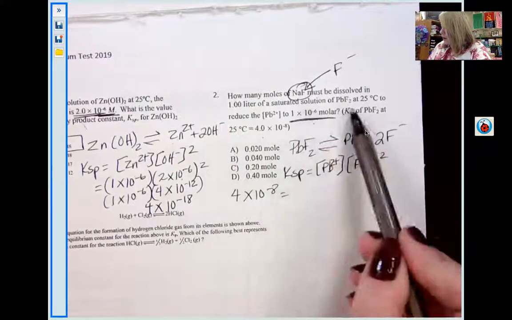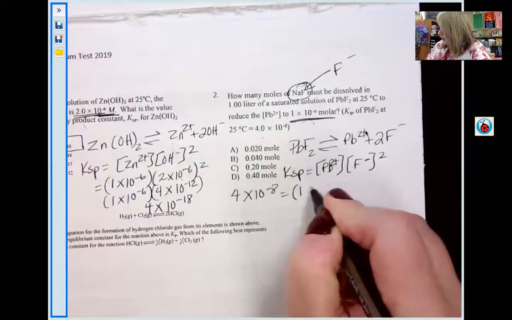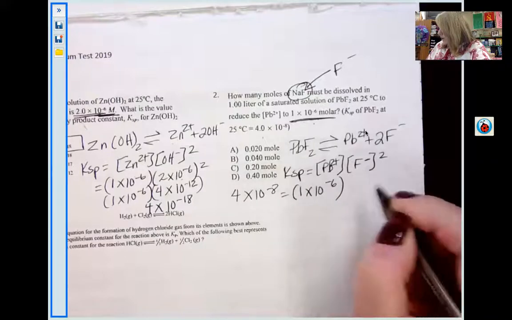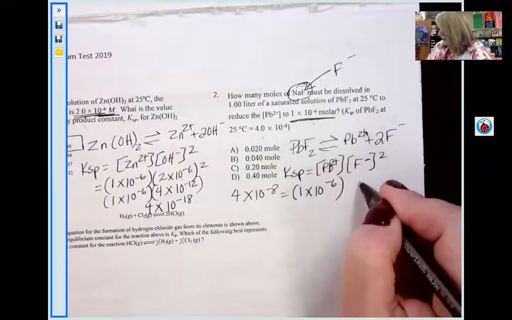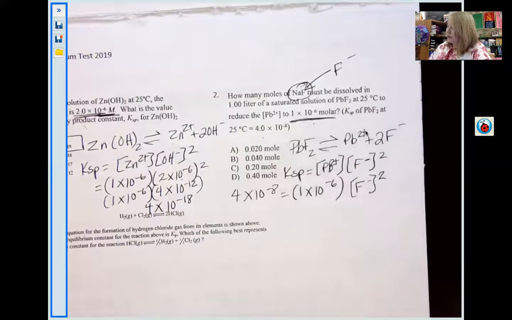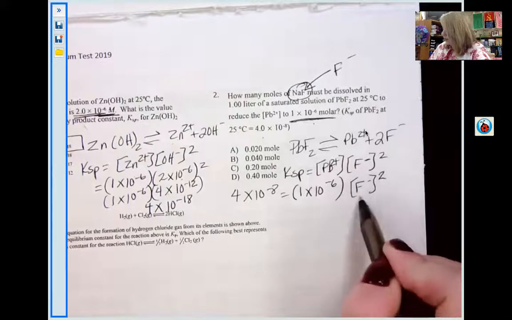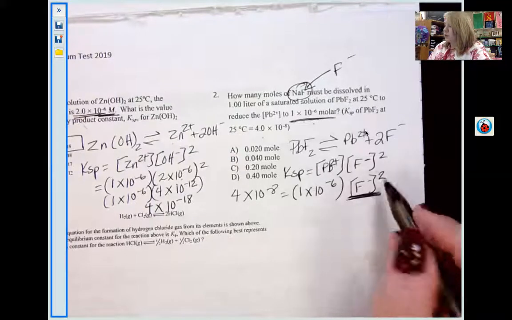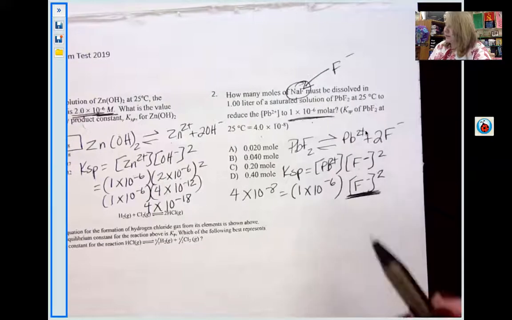We know that the Pb is, we're trying to reduce it to this amount, so we'll go ahead and just plug that amount in. And we're trying to find this value. So I'm just simply going to call that F minus, but that could be your X, and then it's also squared. So technically, it's not 2x squared here, you're just trying to find this number, all right? It's not like you're solving for solubility. You just simply want to know what is F minus at this point.